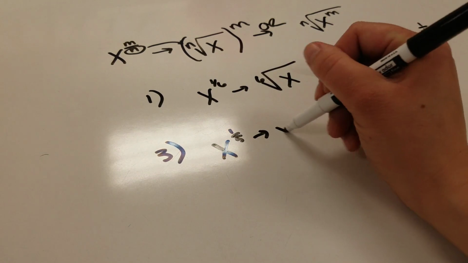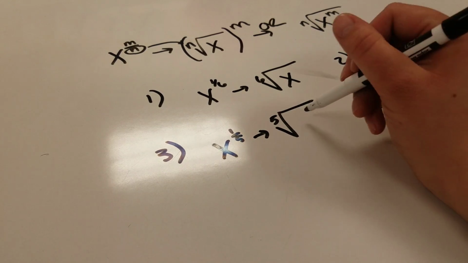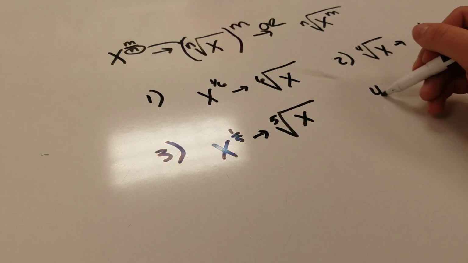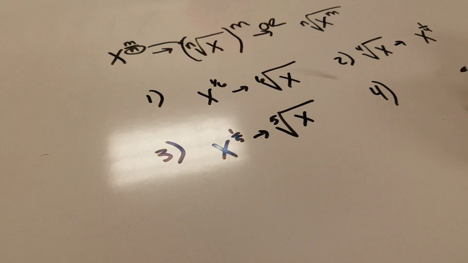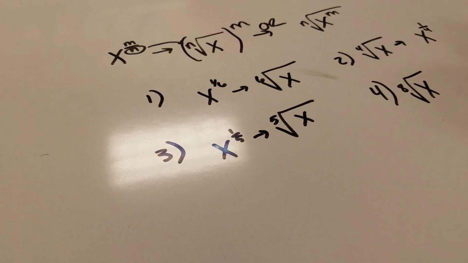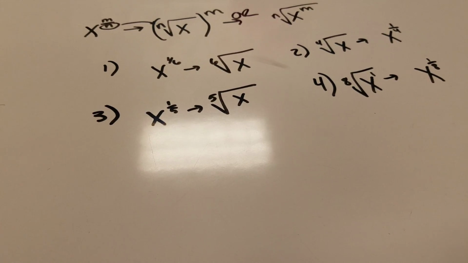So we would have the 1/5. So again, the bottom comes out in front. The power goes on that exponent. Again, if it's a 1, you do not have to write it. We'll have 1 here in a minute that's not a 1. We have x to the 8th root. We're writing it exponentially, so it has a power of 1 technically. So 1 over 8 would be our exponential form.